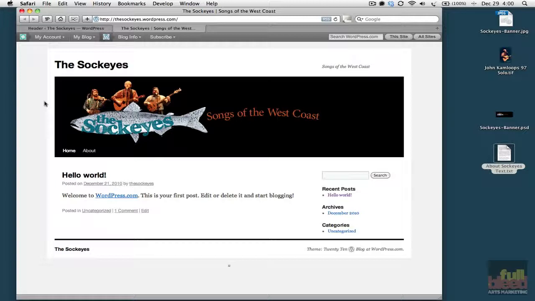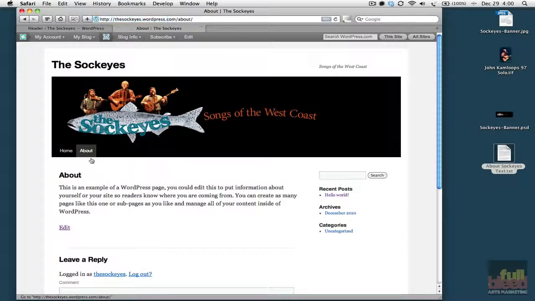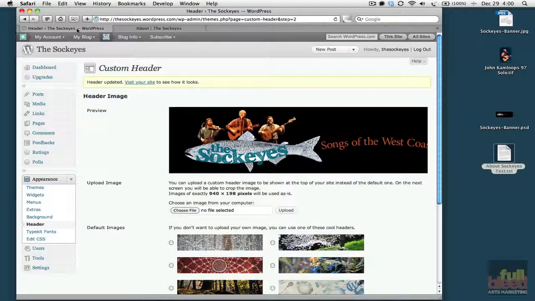The next thing that would be wise to do would be to update some of the information that's actually sitting on the page. And I think for that we maybe want to go have a look at the About page, because the information that they've given us here in sample format doesn't make any sense for what we're doing. So I'm going to go back to the other tab, which takes me to the back end. And again, these tabs are things that you need to implement yourself. If you're using your web browser, it may look a little bit different than what I've got here.